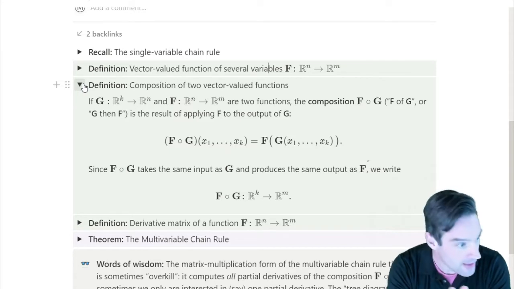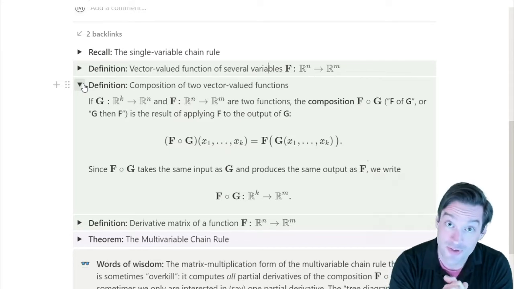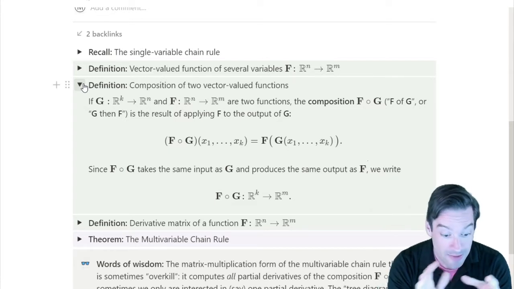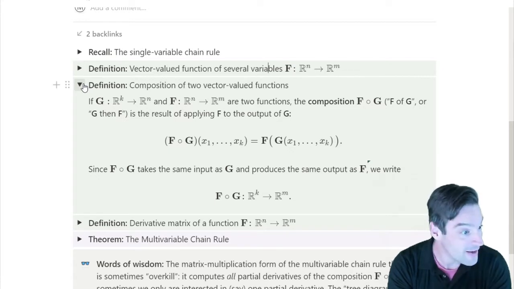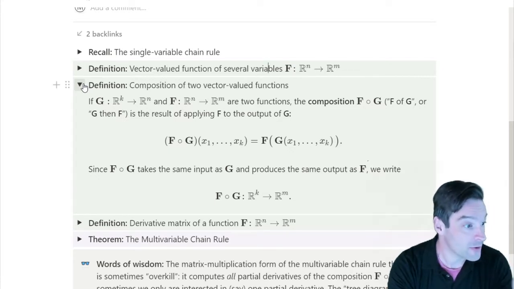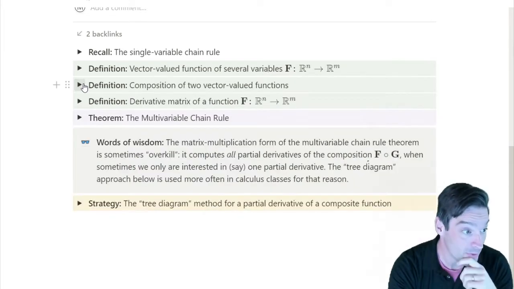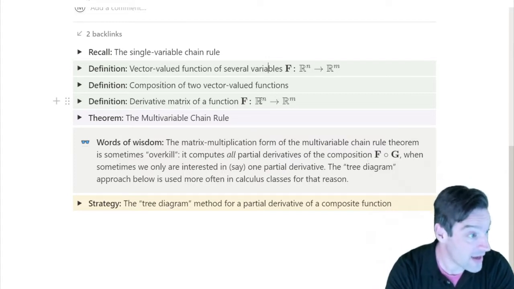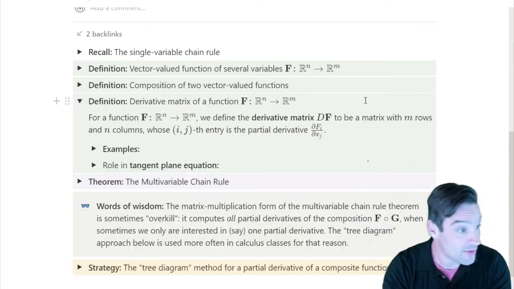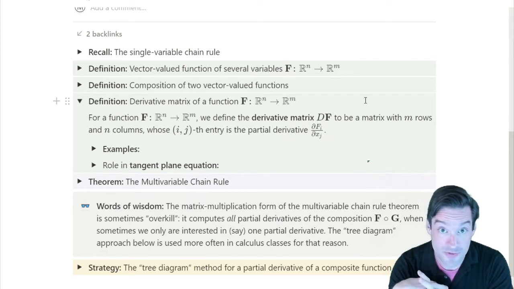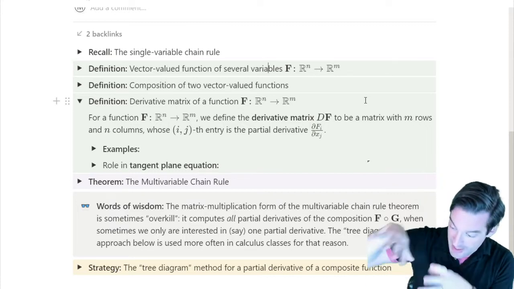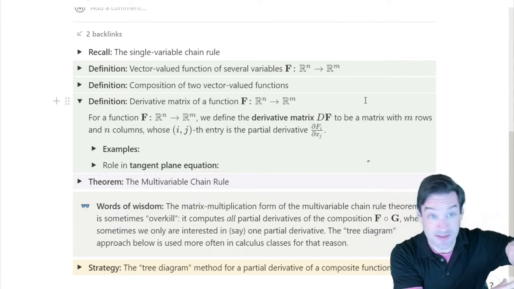So how then should we understand how to take the derivative of such a composition of functions? Well, before we can deal with the composition part, let's get a more sophisticated perspective on what a derivative can be for the more general case of vector valued functions of several variables. So for one of these functions F that takes an n-dimensional vector as an input and spits out an m-dimensional vector as an output, what should the derivative be? And a good answer to this is that the derivative of a vector valued function of several variables should be thought of as a linear transformation from the tangent space of its domain into the tangent space of its codomain.